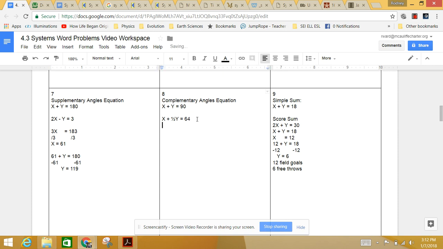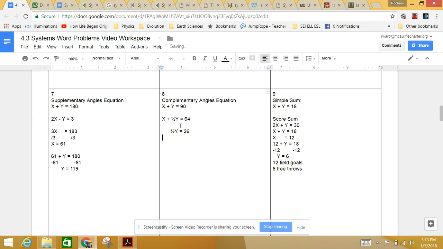On the other one, I'm going to subtract the two equations as they are. I don't have to do anything really to the coefficients to make it work. First equation minus second equation. If I subtract the x's, there's nothing. If I subtract half of a y from a y, I get 1/2 y. And if I subtract 90 minus 64, I'm going to get 26.